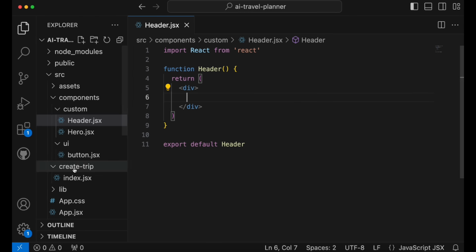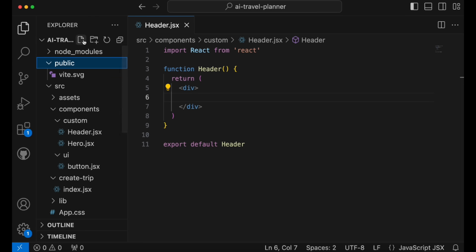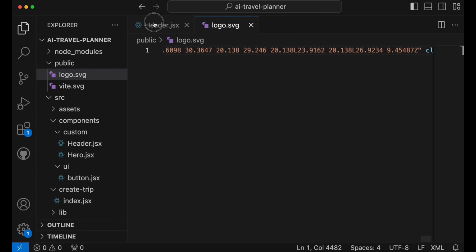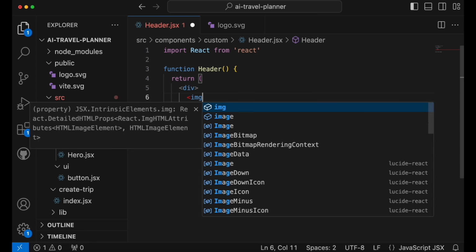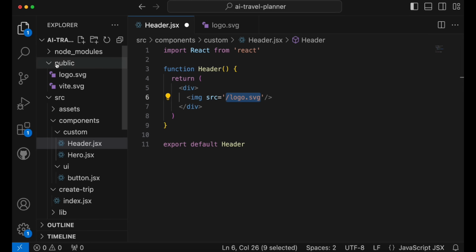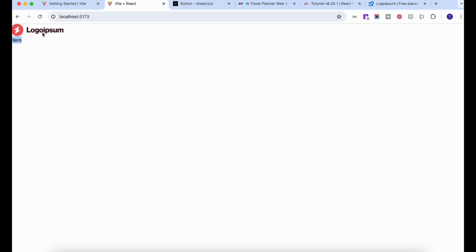So I will copy this, then inside this public folder, create a logo.svg file and simply paste this code. Now you can just use it inside this image tag. So inside the image source, just provide the logo.svg and end the tag. We did not provide the complete path because we automatically detect that you are trying to access the file from the public folder, and then it will look into the public folder with that particular file name. If I save this one and go back to our application, you will see the logo pism is showing on the screen.